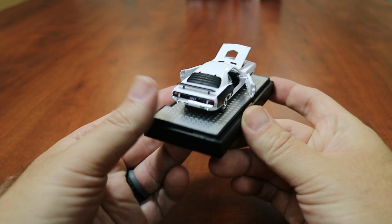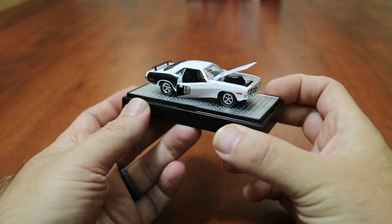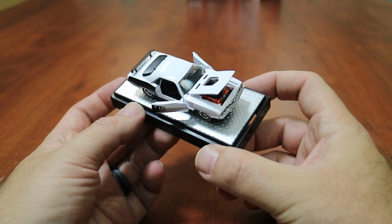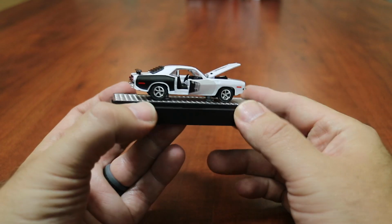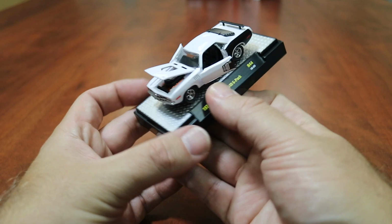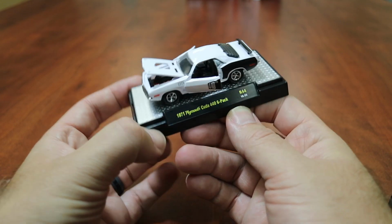So this is definitely a high-end car back in the day. A pretty expensive car back in the day, and very expensive even, especially today if you go to an auction. But there you go. It's a Snow White 1971 Plymouth CUDA 440 Six Pack.